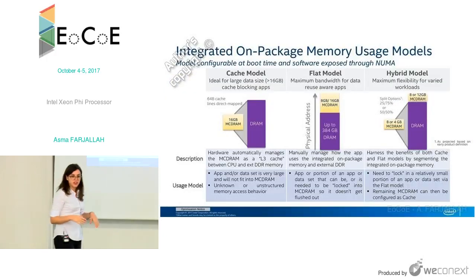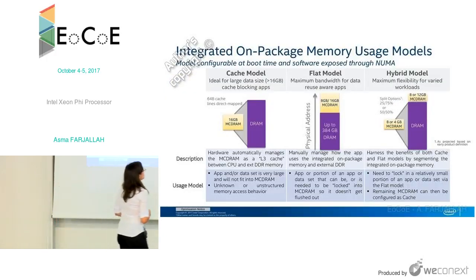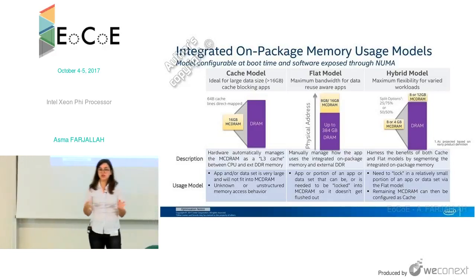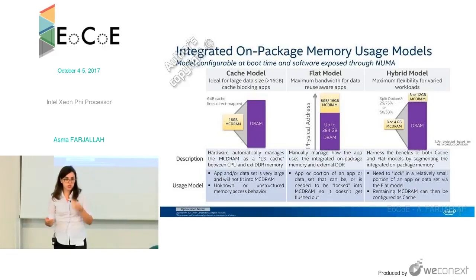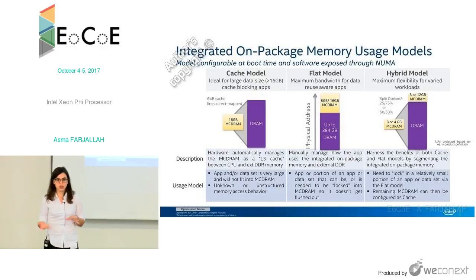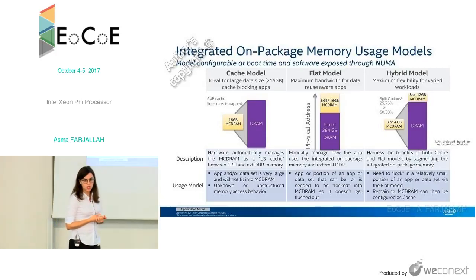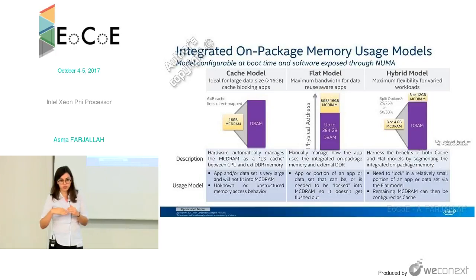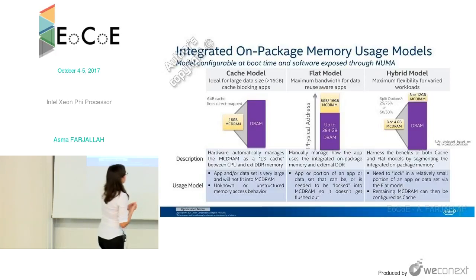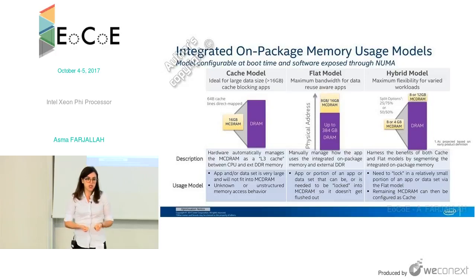So to come back to the configuration of the MCDRAM, we have 3 ways to configure it, mainly 2. You can consider the MCDRAM as a cache, and you set it in the BIOS to use it as such. Or you can use it as an extension of your DDR, and in this case, your addressable area will start with the DRAM and then continue on the MCDRAM. And in this case, you won't expose the MCDRAM unless you ask for it.